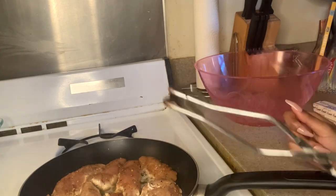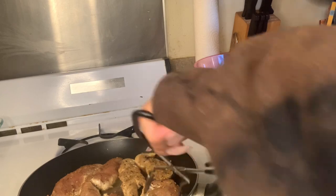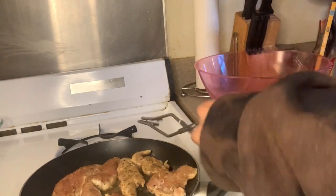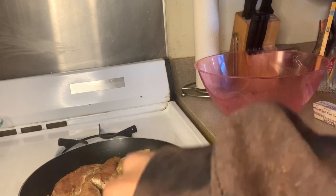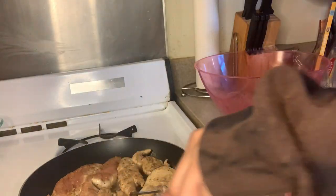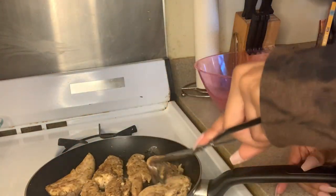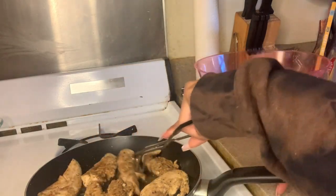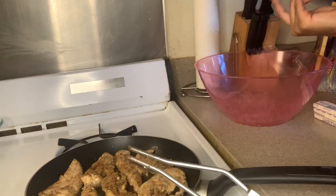Okay, y'all. So I got my chicken in the skillet right now cooking. I did use vegetable oil and the cooking butter. I didn't use the butter that you use for breakfast and stuff. But as you can see right now, I'm just flipping them over. So I'm gonna do that for you guys, so I can see how they look on top. I'm probably gonna try to cover it so it can cook all the way.